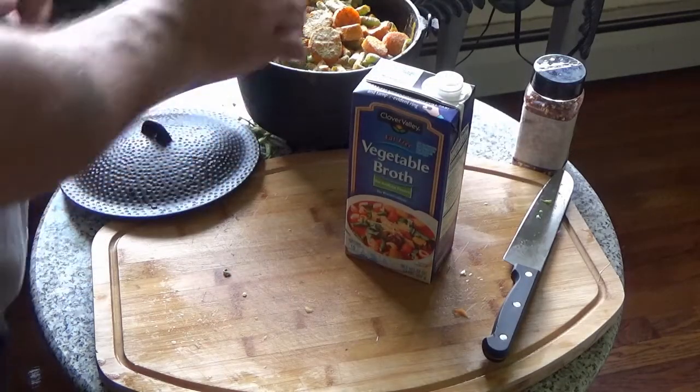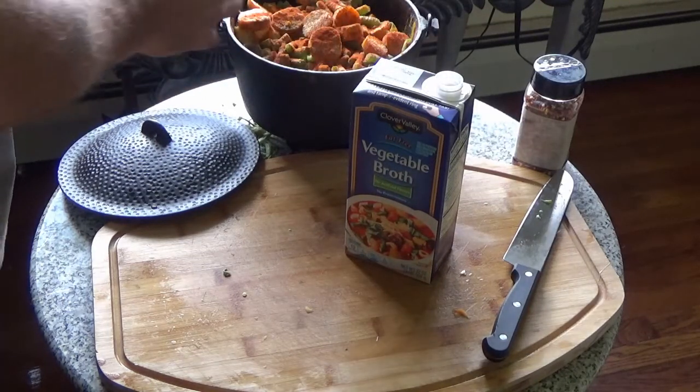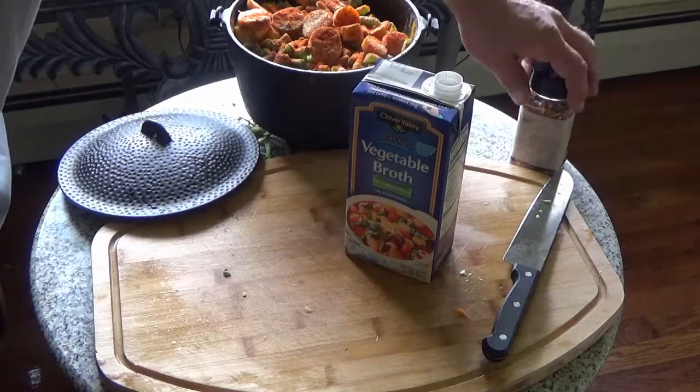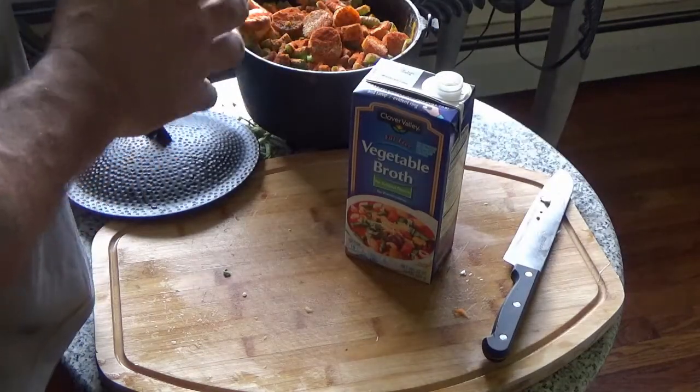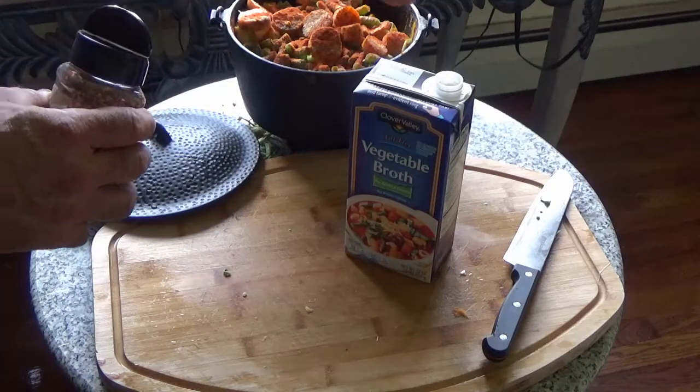Paprika. About a teaspoon of that. And just a touch of crushed red pepper, just to give it a little bit of a kick. Maybe a quarter of a teaspoon.